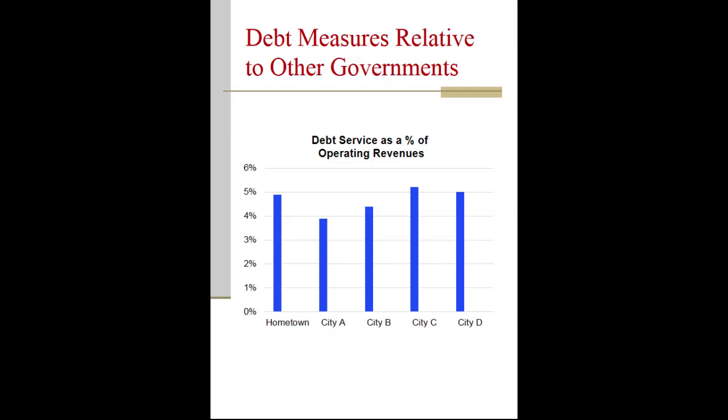Governments also look at their debt burdens relative to other governments. Moody's prepares state medians that can give states guidance in terms of how high their debt burdens are. A lot of local governments will compare to other nearby communities. For example, if this was Hometown's debt analysis, they see that their debt service percent of operating revenues is close to 5%. And to gauge if that's high or low, they've looked at their peers, comparable cities within the same state and approximately the same size, and they look relatively in the ballpark, a few being a little bit higher and a couple being a little lower.